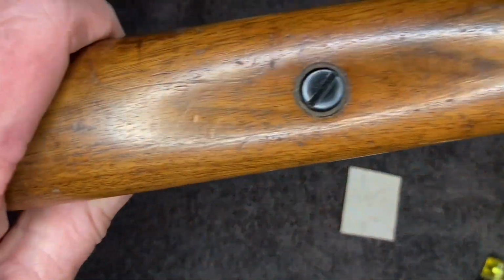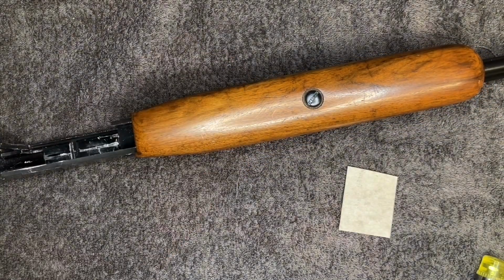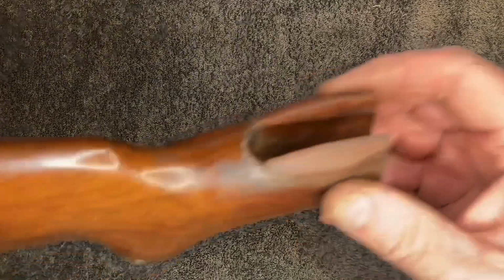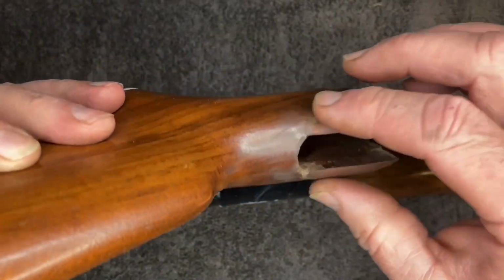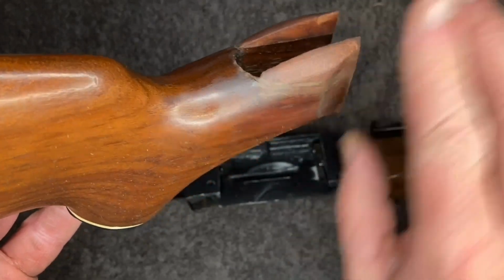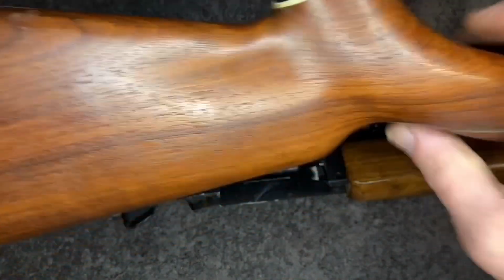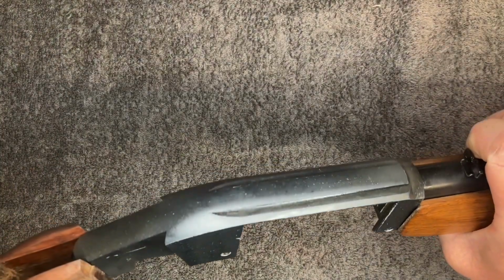I blued up that screw too. It was kind of marred up and all in the white. Stock's next. Stock was broken at some stage. It's been repaired by somebody, but the owner didn't want me to do anything. And it's not a bad repair, they could have just blended it in better. But maybe one day when the stock gets redone, that can be sorted out.